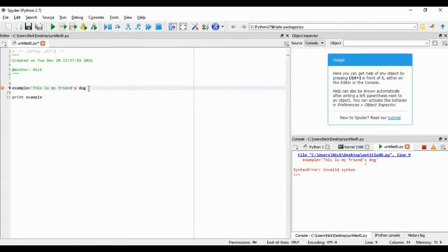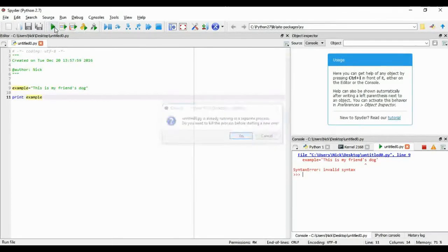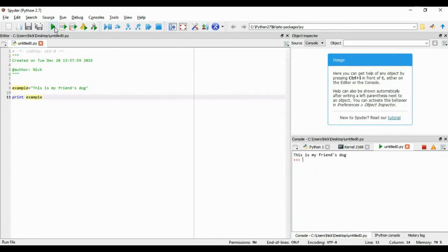Now, in order to solve the problem, we can simply add a double quotation mark at the beginning and at the end of our string value. So if we use a double quotation mark, it will be able to print the string value. So if we want to use a single quotation mark, we must use double quotation marks outside to indicate where the string starts and where the string ends.